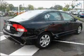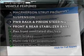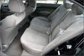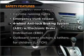to your destination. Carfax is offered to provide you with peace of mind. Plus, enjoy these notable features that are included in this ride: air conditioning, power door locks, power windows, power steering, cruise control, an alarm system. And for your peace of mind, the following safety equipment is included: daytime running lights.